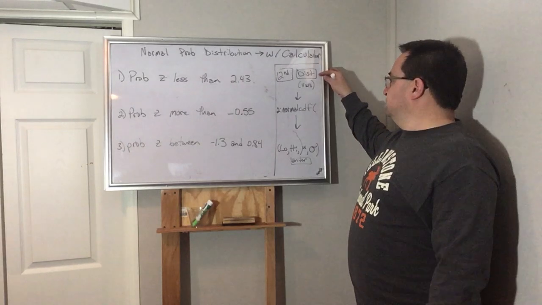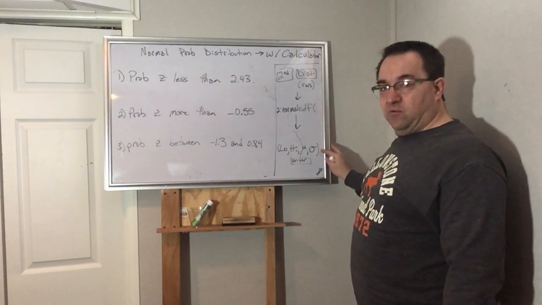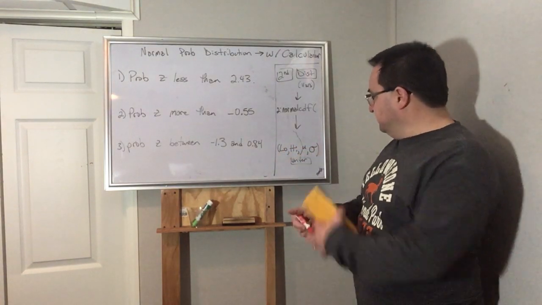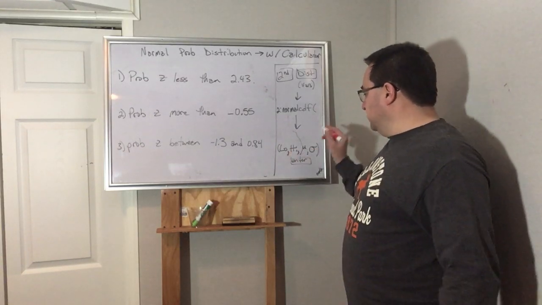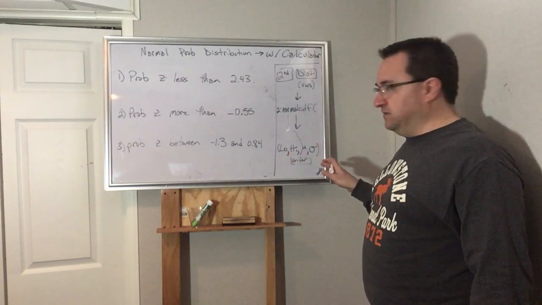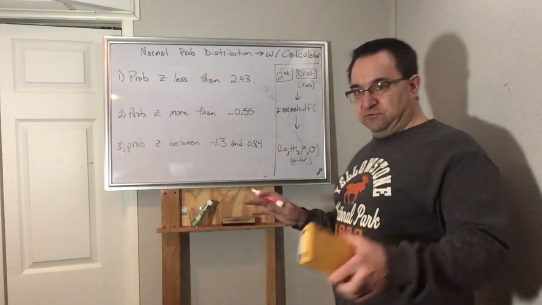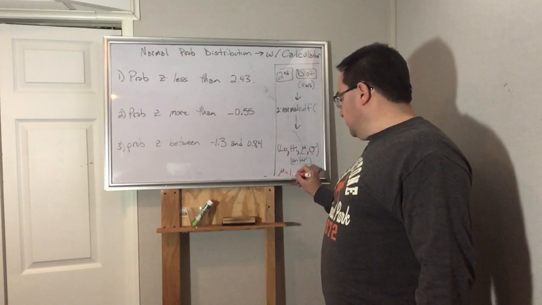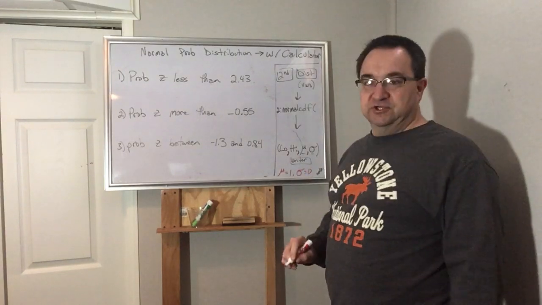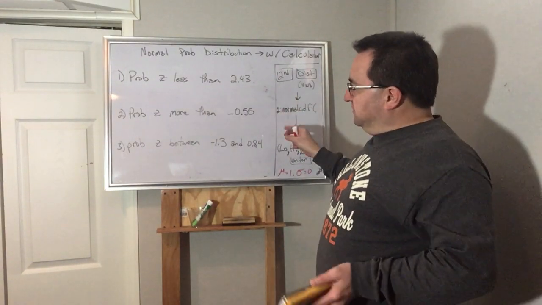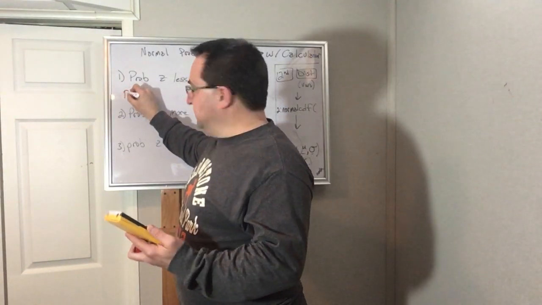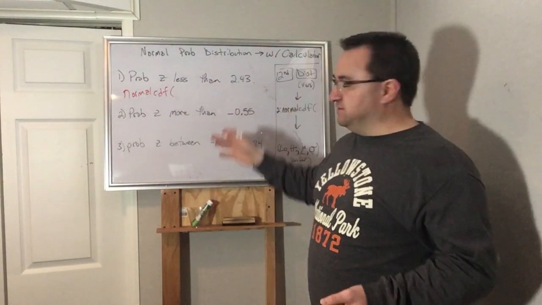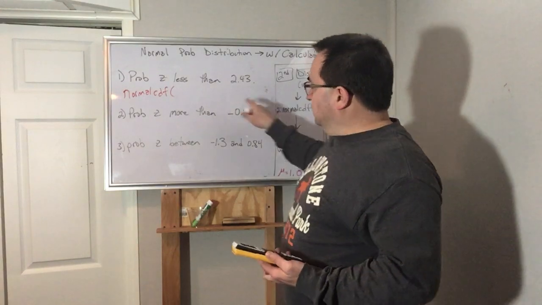So I do second distribution, normal CDF, and now what it's waiting for you to put in is low value, comma, you have to put these commas in, high value, comma, the mean, comma, the standard deviation. Now for this lesson, in the next lesson we're going to change up the mu and the standard deviation, but for today all the problems are mu is 0 and the standard deviation is 1. Alright, so let's take a look at this. I'm looking at my calculator, and it says normal CDF parenthesis. If you're using the 89, you'll see the same thing after you get it on your screen. So it wants the low value.